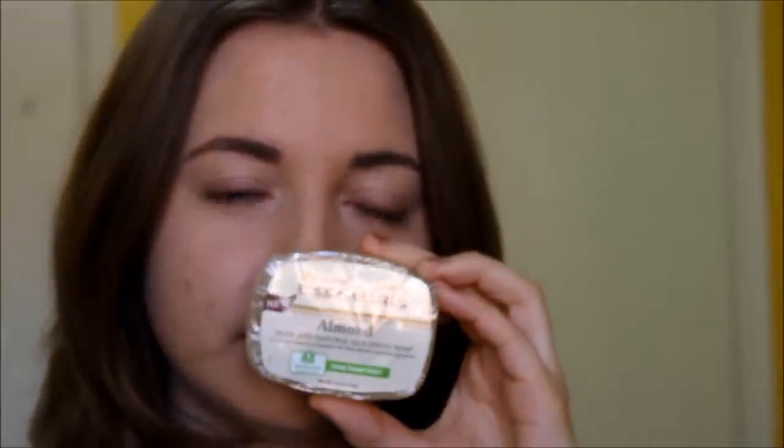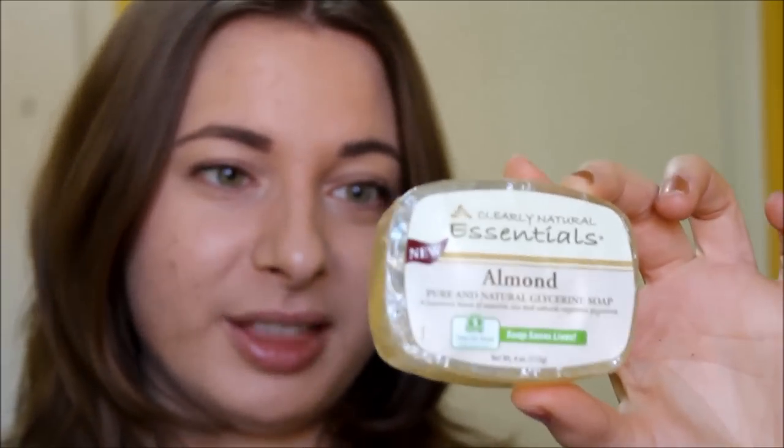If you've watched some of my past videos, you know I have an obsession with soap bars. So I decided to pick up two new ones. This one is a vegetable glycerin soap from Clearly Natural Essentials in the almond scent. I can't really smell it through the packaging, so I'm looking forward to trying it. And then another one I got from the brand South of France in the scent Climbing Wild Rose. I tried sample sizes last time I ordered from iHerb in a different scent and it was really nice. This one definitely smells like wild roses — I love it.